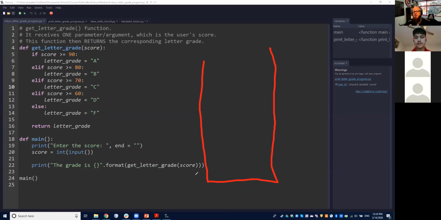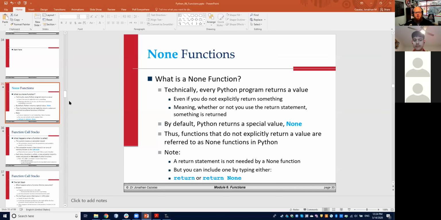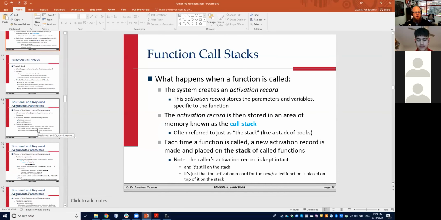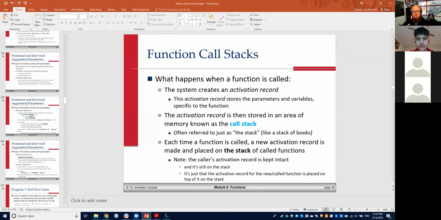And now there's nothing open on the stack and the code has been completed and the entire program finishes. So it's helpful to think of these functions as a stack, like a stack of plates, a stack of trays, a stack of functions. I'm not going to go through, as I mentioned, activation records. But I would like to talk about the importance of the order of our parameters.